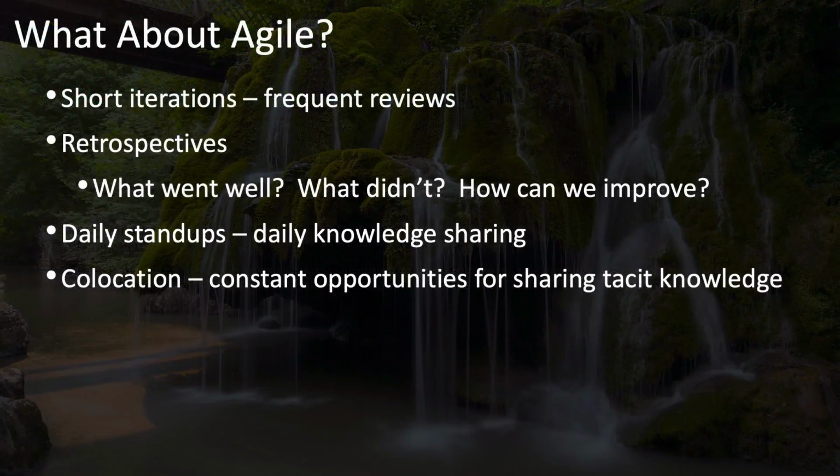Agile has some nice advantages when it comes to managing project knowledge, especially tacit knowledge. First of all, you have short iterations, which allows you to have frequent reviews of your work and how well things are going. You also have retrospectives, meetings in which you address 3 basic questions. In the last iteration, what has gone well, what has not gone so well, and what can we do to improve? Are there things that we can do to change? Are there policies and procedures that could be changed that would help us to be more productive? Or are there some impediments that upper management can help to remove so that we can be a more productive team?